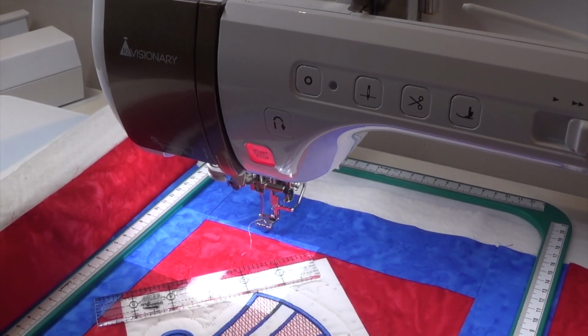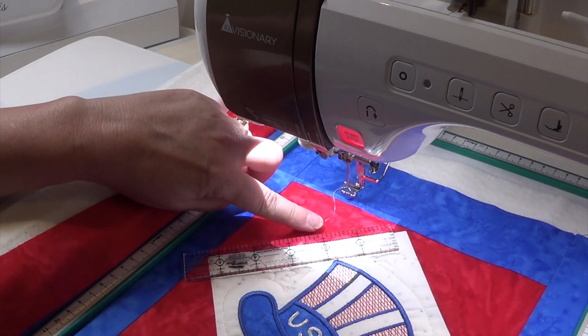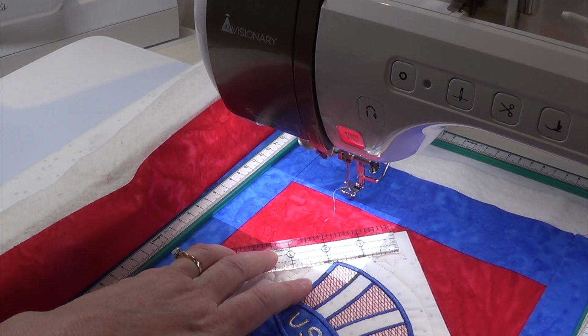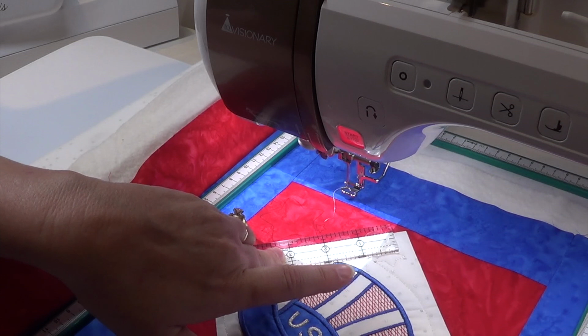I really want you to see this. Hold on. So what I'm trying to do is get the design so that the very bottom of the stars is flush with that part of the ruler. So I'm going to just hold the ruler and I'm going to move the design using the arrows on the screen so it goes up.